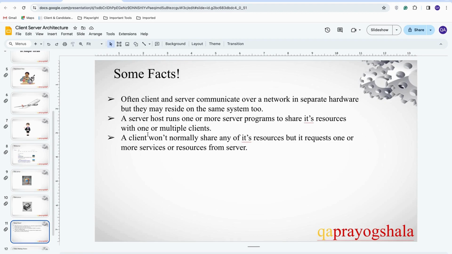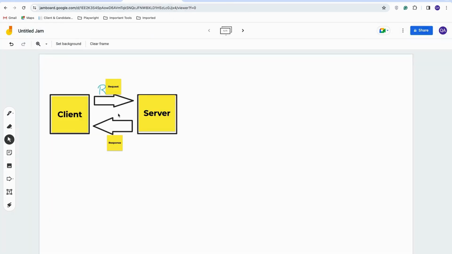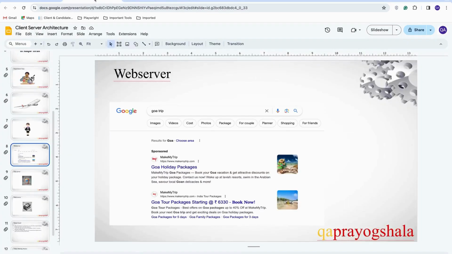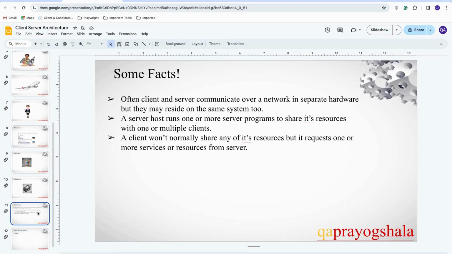Also, one more fact is that a server host could run one or more server programs to share its resources with multiple clients, right? If we see the example of Google, clients are multiple. There could be n number of clients, but one server can serve multiple clients at the same time. So that is a fact.